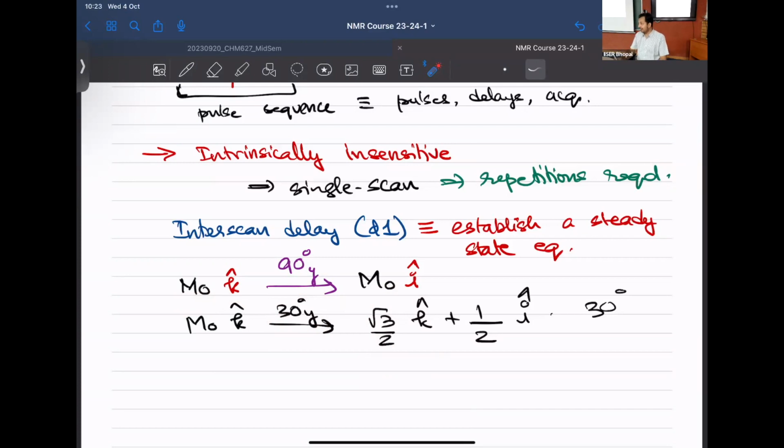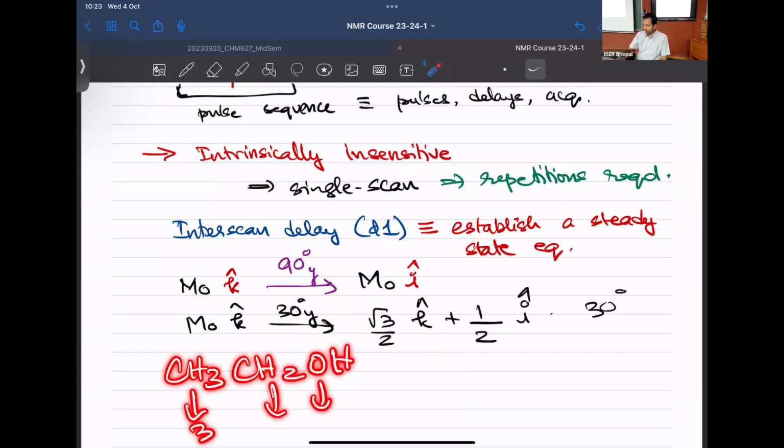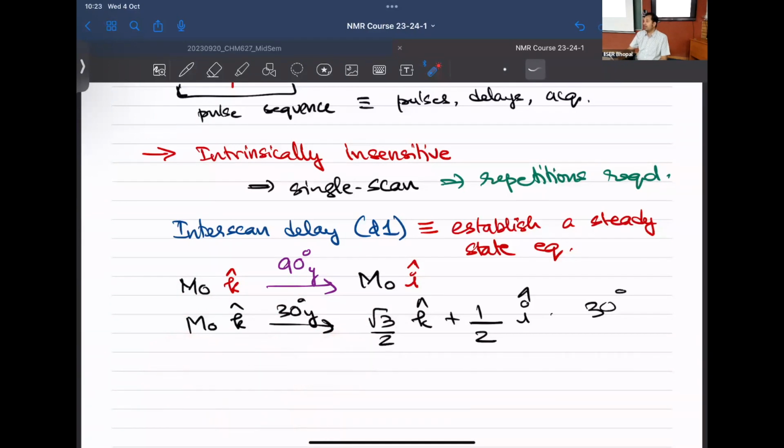Now, you might also recollect that depending upon the thermal equilibrium that is established is where we are able to extract the semi-quantitative nature of NMR. When you have an ethanol molecule, if you integrate the separate peaks, why do you get a 3 to 2 to 1? That's because you have 3 protons, 2 protons, and a single proton, and you assume that you started with M0. Remember that the T1 relaxation for each of these protons could be quite unique. Let's take some example: CH3, CH2, OH.